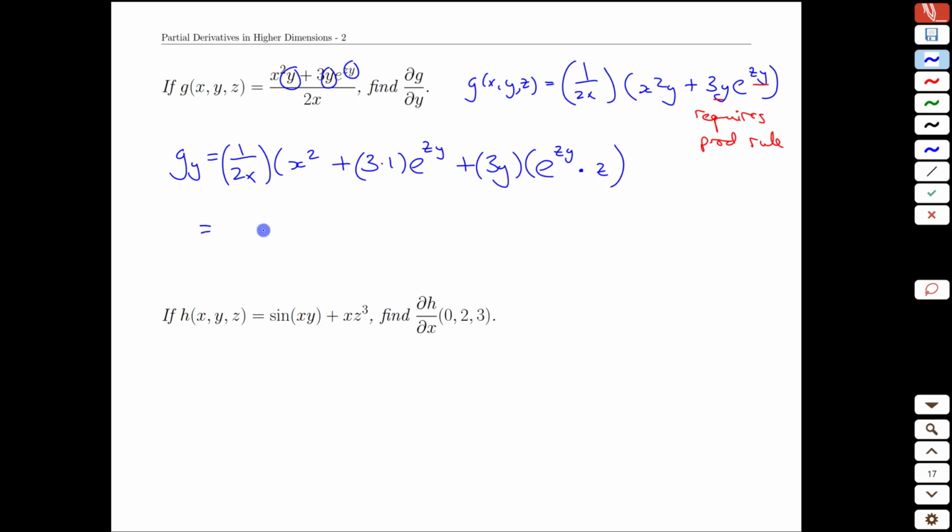And we might tidy this up a little bit. But again, unless you know what you're doing next, there's no sense in going too far down that road. But having 3 times 1 seems a little obscure. So 3 e to the zy plus 3yz, we would probably group those at least out front. And there we are. That's the y partial derivative of g.